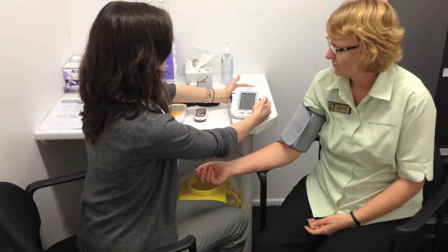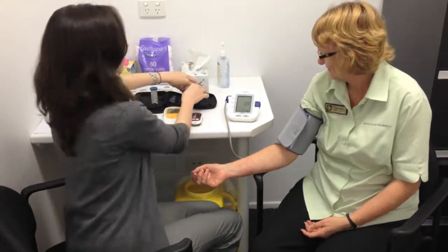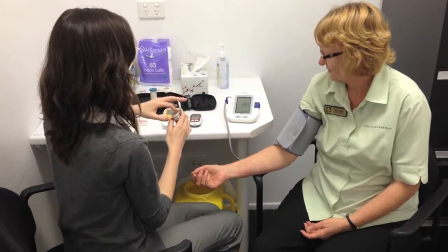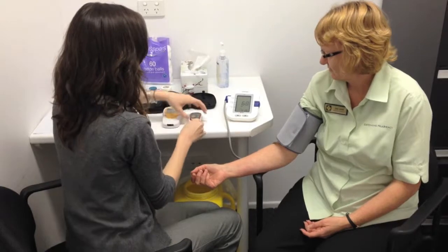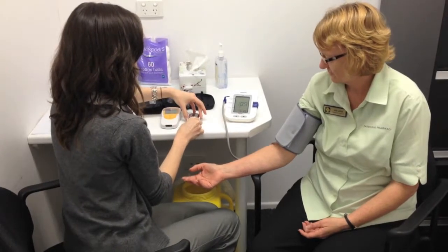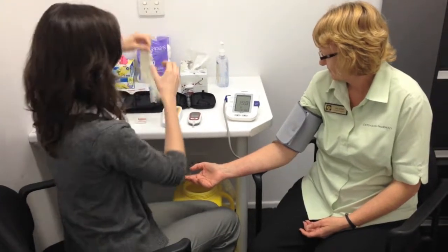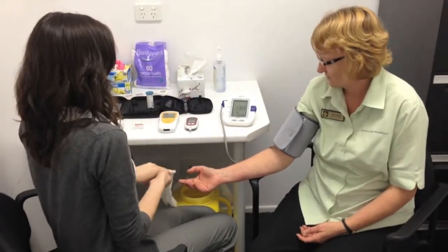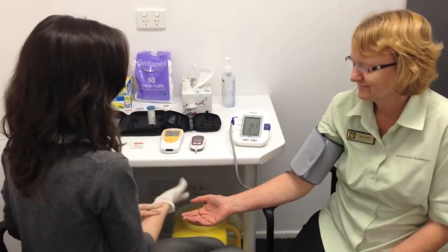The ideal blood pressure is 120/80. High blood pressure is often called the silent killer because you often show no symptoms. The only way to find out is to have it tested. Generally speaking, blood pressure that is consistently equal to or greater than 140/90 is a cause for concern, particularly if there are other risk factors involved.